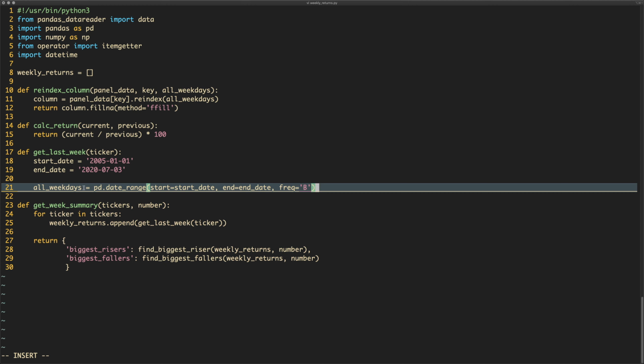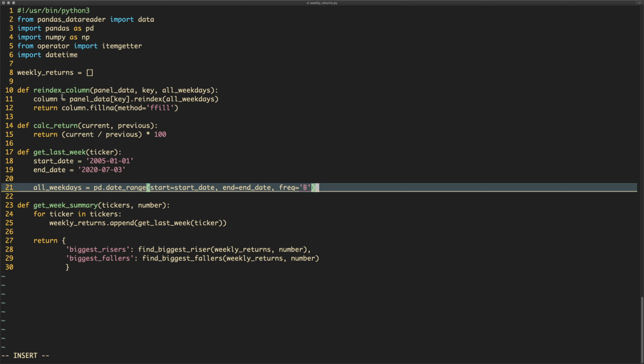So this is basically a Pandas data frame, or whatever it's called, and that's going to basically be all of the business days from this date till this date. So it's not going to include weekends. I don't think it should include bank holidays either.